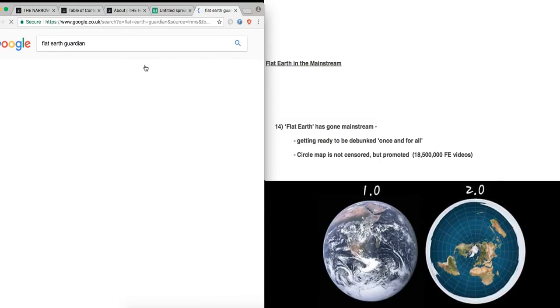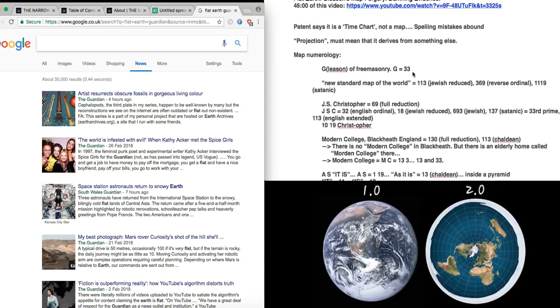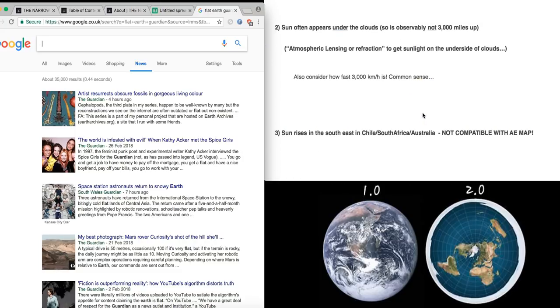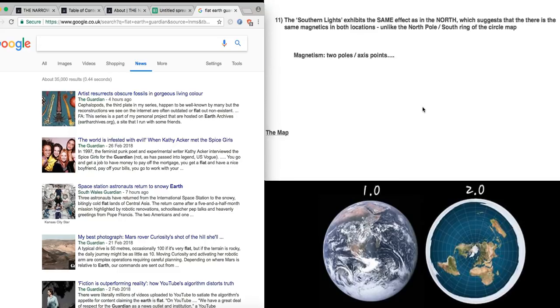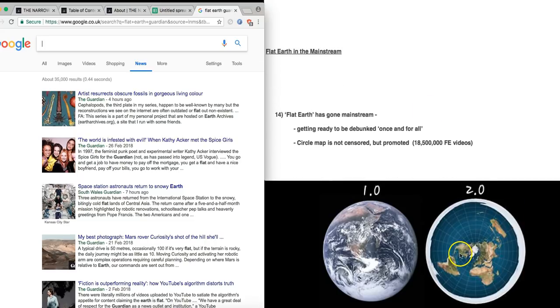It's all over. Flat Earth is in the news. And the reason why is because they've promoted the wrong model. They want everyone to get hyped up with the flat Earth so that when they do a meeting of the minds, so to speak, between someone like Eric Dubay and Neil deGrasse Tyson, they can easily debunk this. Anyone who sits down and thinks can debunk this. If I can debunk this just by looking at the sun, the speed, the stars, the southern hemisphere, there are some very easy proofs to debunk this map. And if they do it on national television, flat earthers are going to get ridiculed.